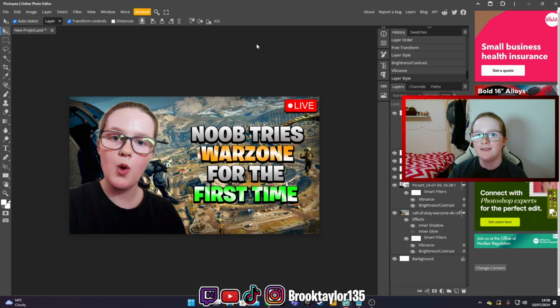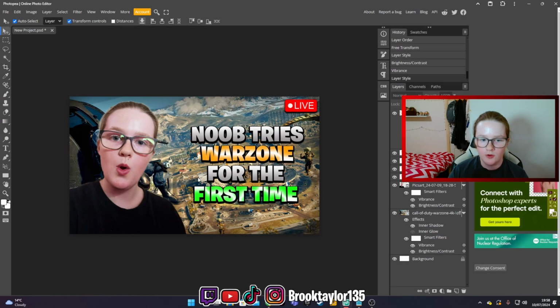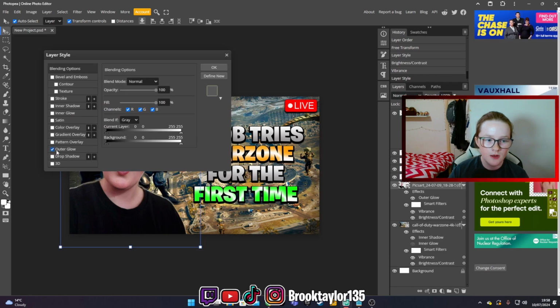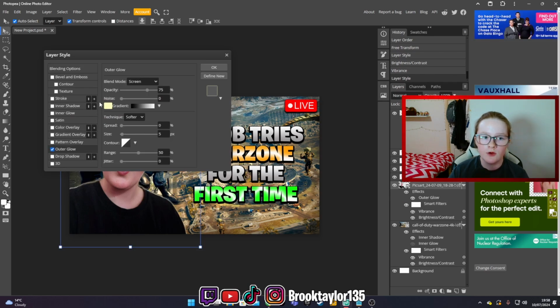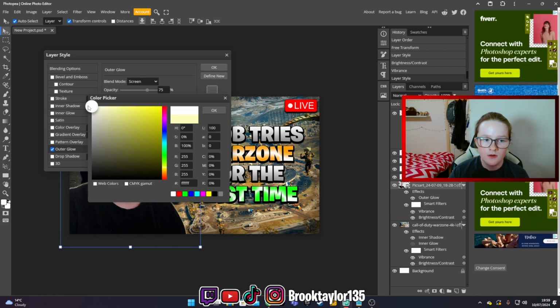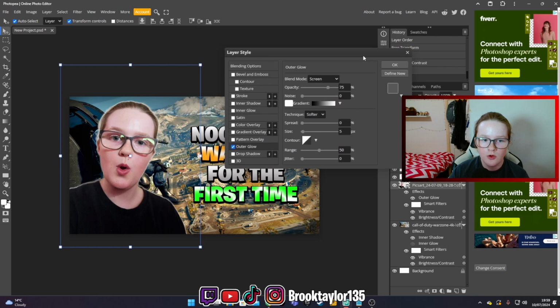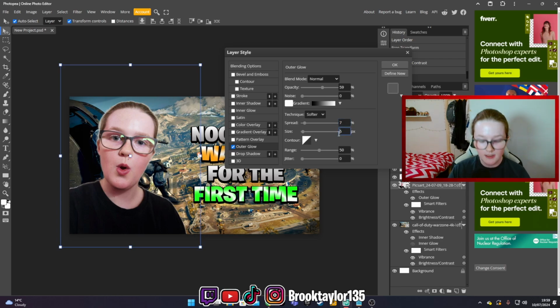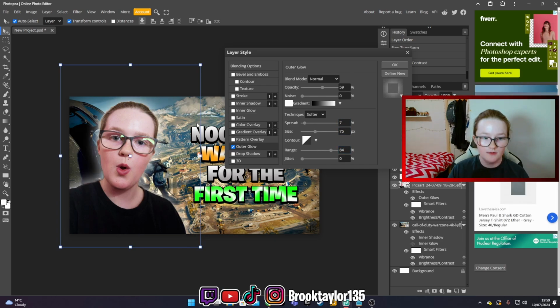Now if you want to add a glow, you want to click on your person or your face, go on blending options again, go on outer glow, make sure you select the word so you've got that selected where it says outer glow here. Do that with everything when you're on blending options. Now you pick a colour. Now I might go for white, but we're going to look and see how that goes. Blending mode normal, opacity 59, spread 7, size 75, and range you want it on 84, and that made me stand out a little bit. I'm going to click OK.